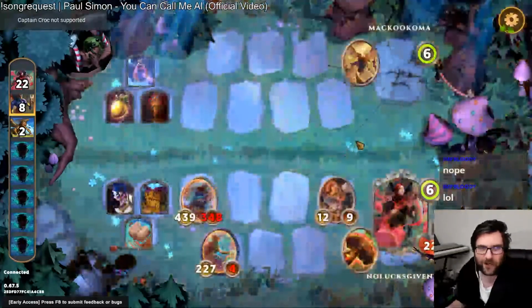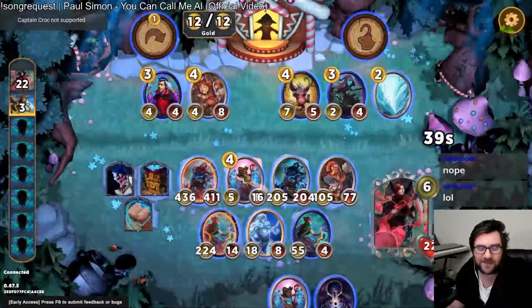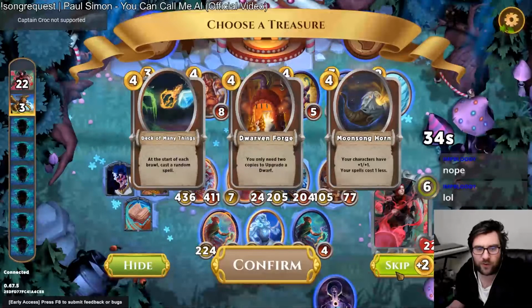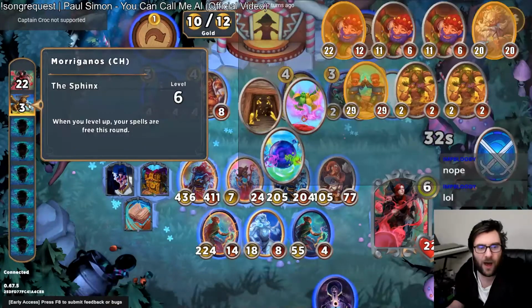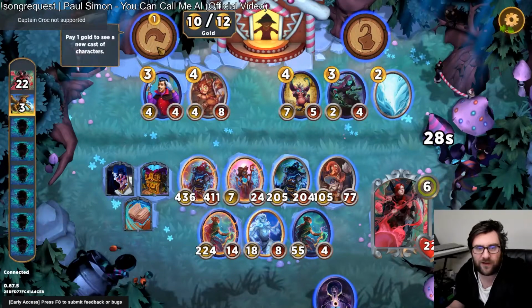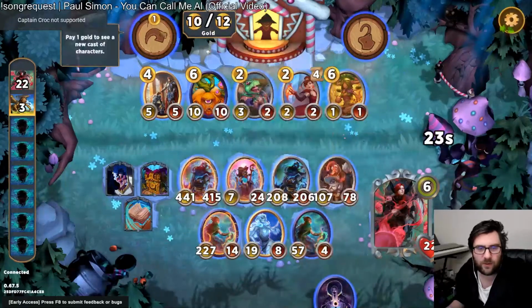All right, and are we going to get to play one more game? I think we will be able to against this Sphinx. We get to triple our copycat, skip this treasure. We could take a Dwarven Forge just to style on him. So what spell is good against them? I guess a Pigomorph. Definitely not casting any ranged spells. Cool, get a few more stats.